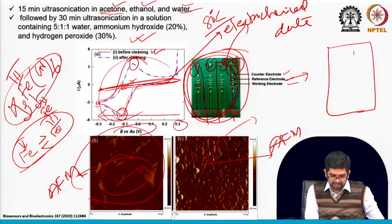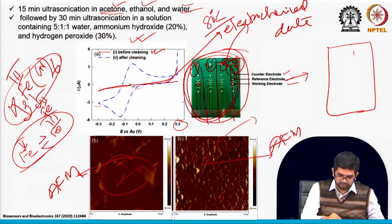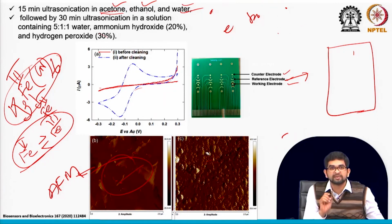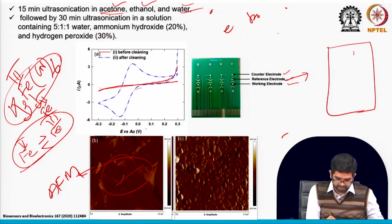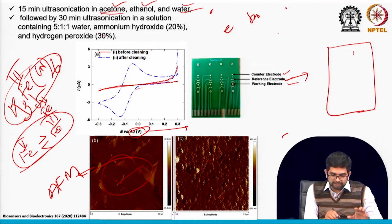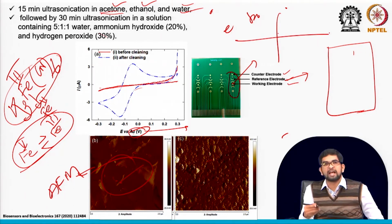In this case you can see we measure the peak with respect to a gold reference electrode. I will show you very clearly now, because today I am showing you another reference electrode for the PCB. Generally I was showing silver chloride as the reference electrode, but here the reference electrode is gold, which is actually a pseudo reference electrode, because it is not very ideal. But if the potential is constant, meaning there is no exposure of copper, then only it will be suitable. And gold dissolution should not happen. Suppose on this PCB surface you want to scan, like using an anodic treatment, right?